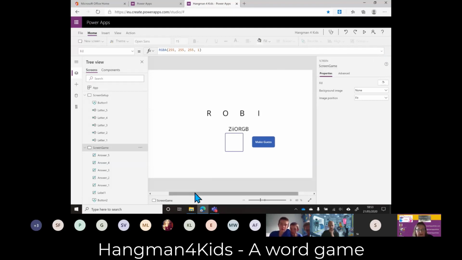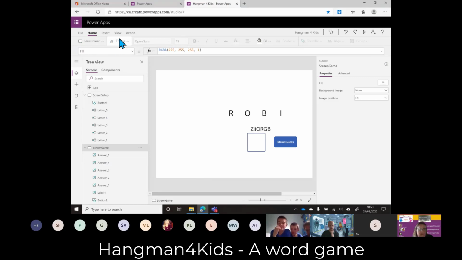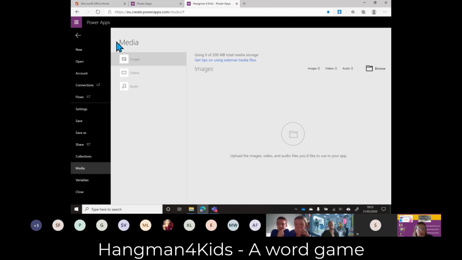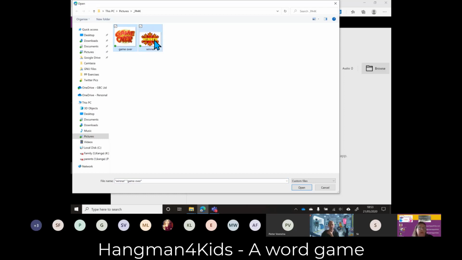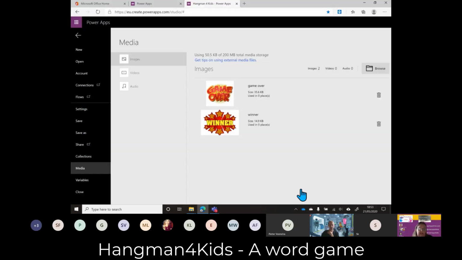I'm going to add a picture. In order to add a picture, I'm going to go to View, Media. I don't know why my media is not doing the new version, but hey. There's a new panel that's appeared. I'm going to add in both pictures while I'm here. I've picked up 2 pictures. I did a search on Google, but you could draw your own pictures and then scan them in. That'd be quite cool.